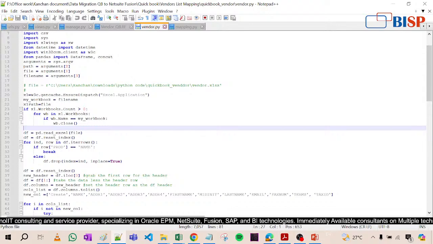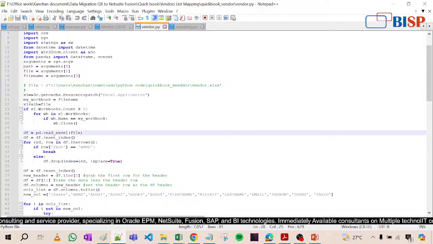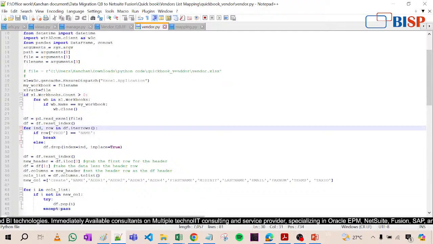Then we have pandas read_excel, pd.read_excel, which will read the final Excel sheet which is finally prepared after the data massaging. Right now this file has some unnecessary and meaningless data, so it will read all the Excel and check it.